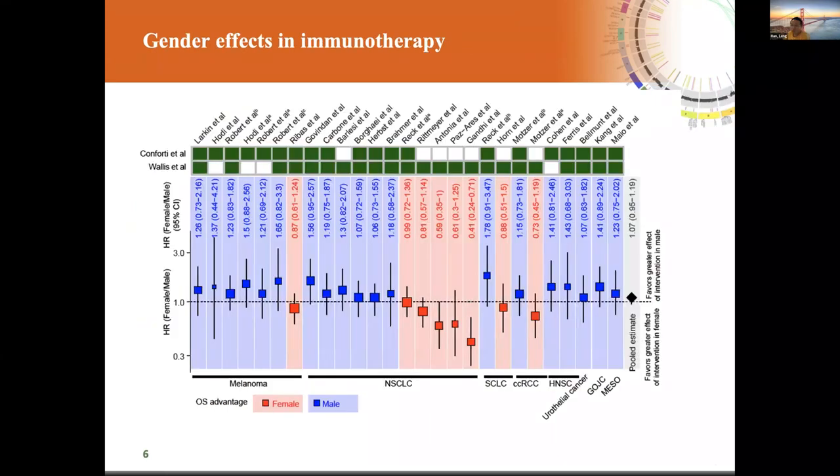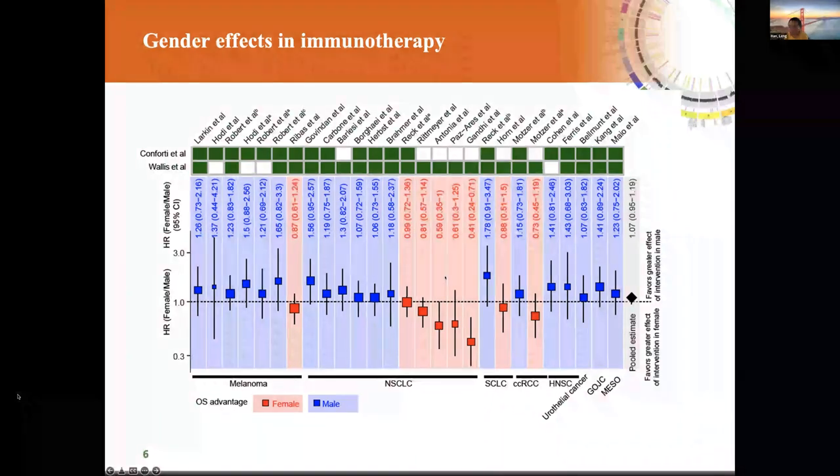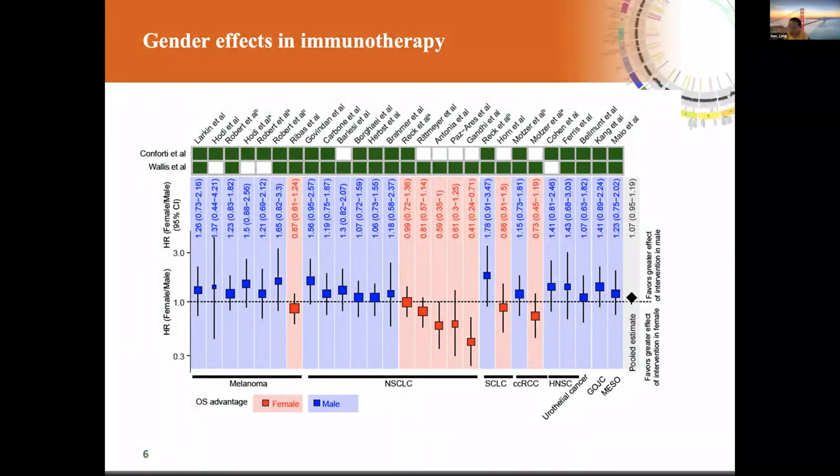So here we dig deeper into this data. This is a summary of the data sets they used in their studies. The upper one is the Lancet Oncology paper, and the bottom one is the JAMA Oncology paper. You can see that for each of the data sets, although they do not reach a significant p-value, they have some bias towards male or female patients. We highlight in blue the cohorts that are biased a little toward male patients, and this pink panel shows patients who may have a slightly better odds ratio in female patients than in male patients.